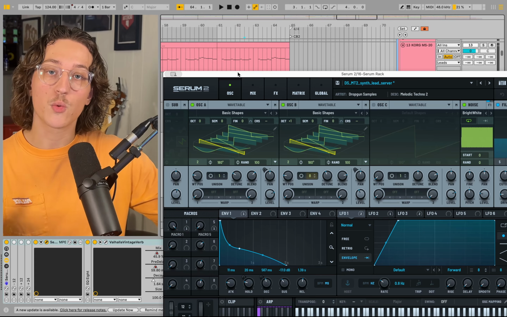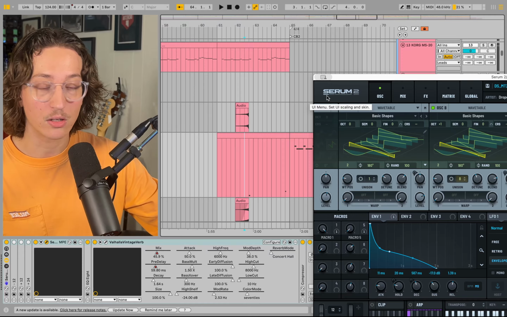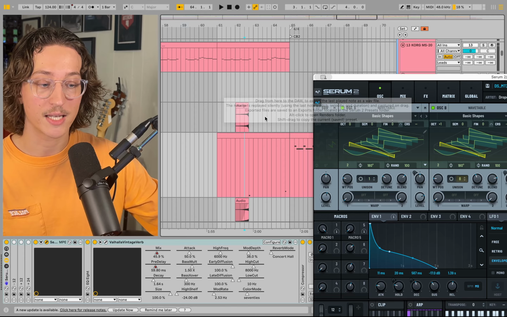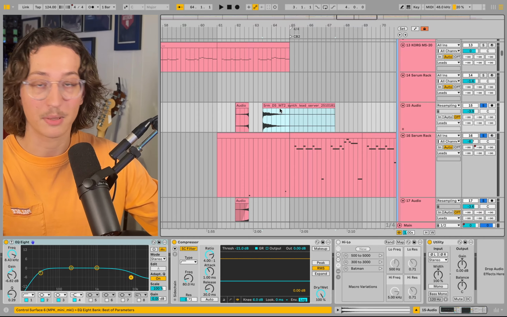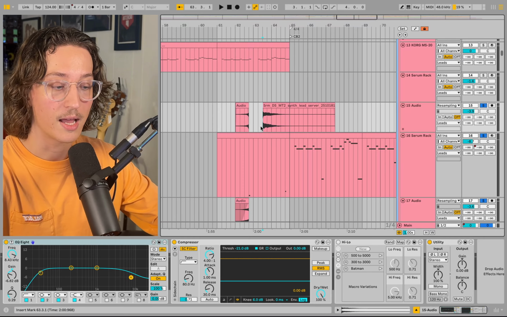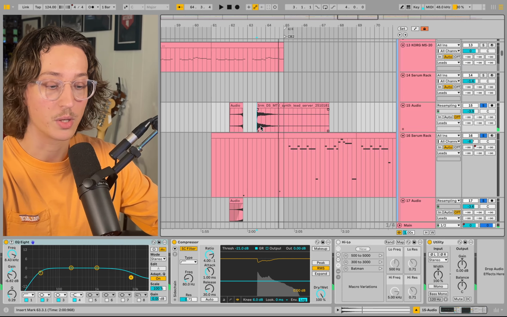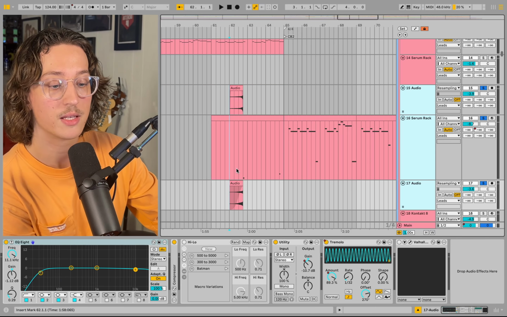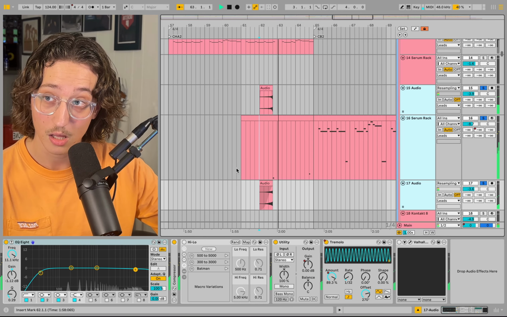So producers, if you want a really easy way to resample your synth notes in Serum, go over to the header of Serum or Serum 2, find this hidden button, and just drag right into your DAW, and that'll show you the last played note in the Serum plugin. And then it'll be in your session, and you can do whatever you want with it. Here I'm reversing these synth sounds to get a bit of dynamics to the synths.